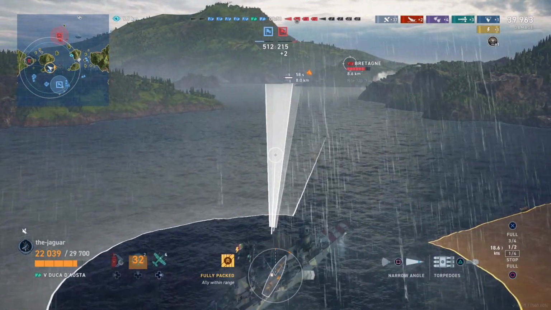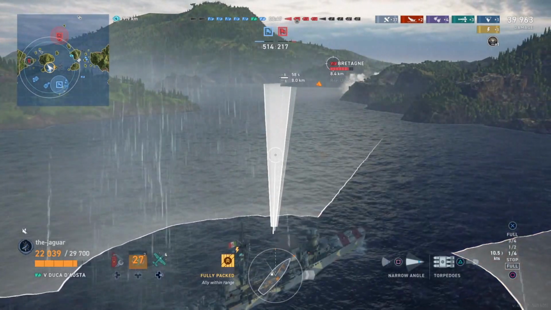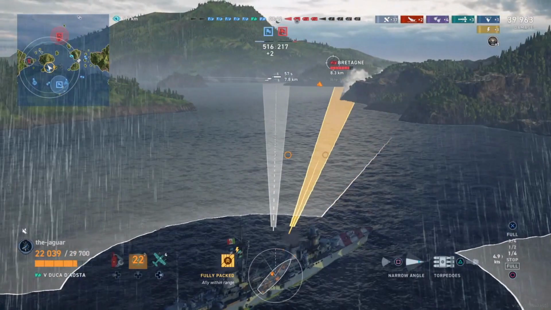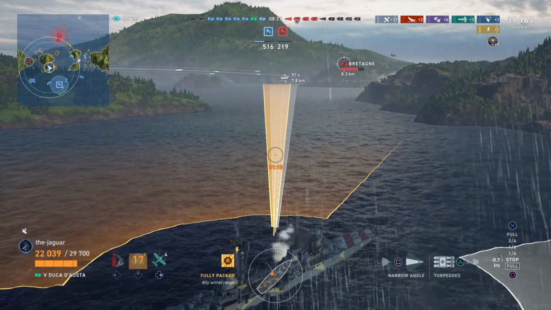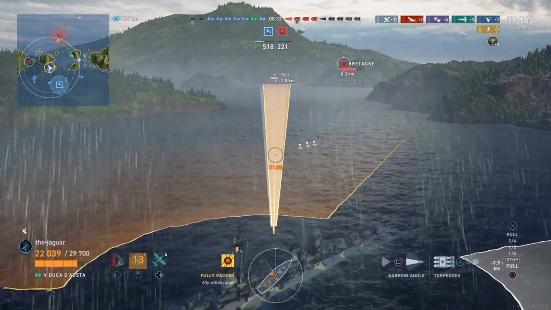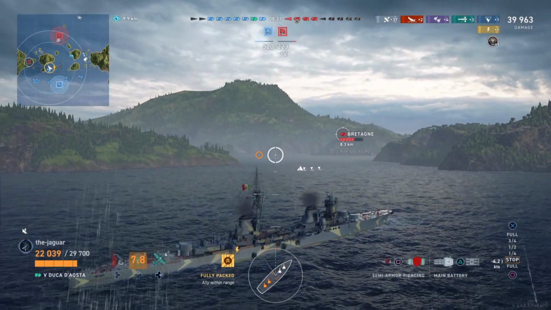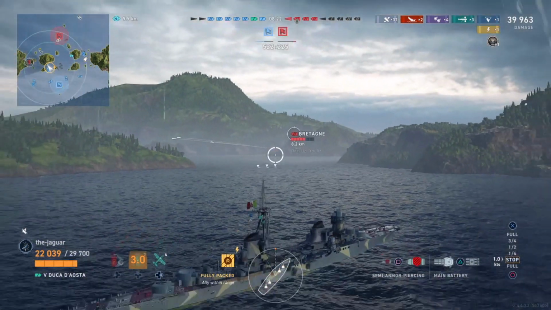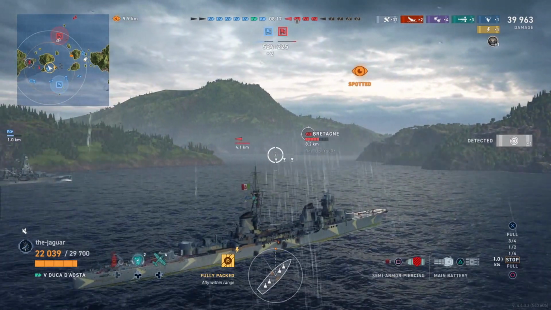So now it looks like the Britannia is going to possibly be in the gap here. So I'm going to hold off on those torpedoes. If it looks like he's going to really go into the gap there, I'm going to let the torpedoes go. So there they go. We're going to see how that works out. Still looks good. And auto aim does say that I can get a hit, but I'm holding off a little bit.